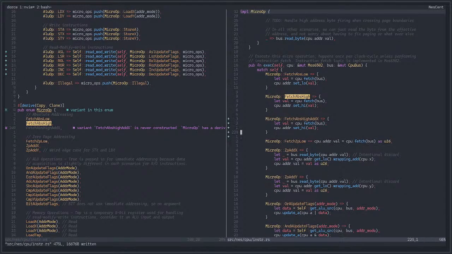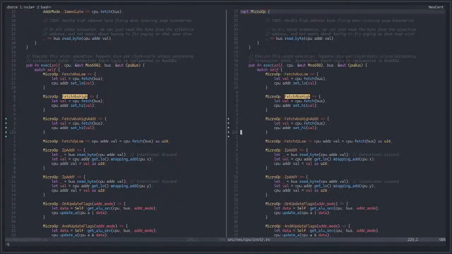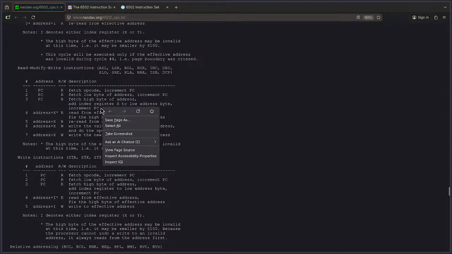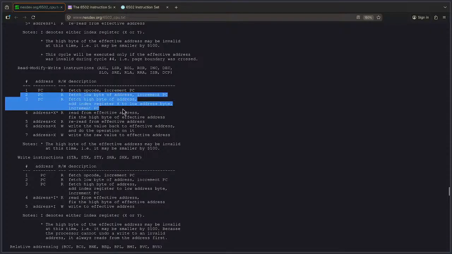And then I think the way I'm going to do this, the tricky part is, you read the low byte, you read the high byte, addresses are 16 bits, and the address bus is byte addressable. So you read 2 bytes, you have an address in some temporary register or whatever, and then read from effective address. The problem is when you add X to the low byte, it can overflow into the high byte.